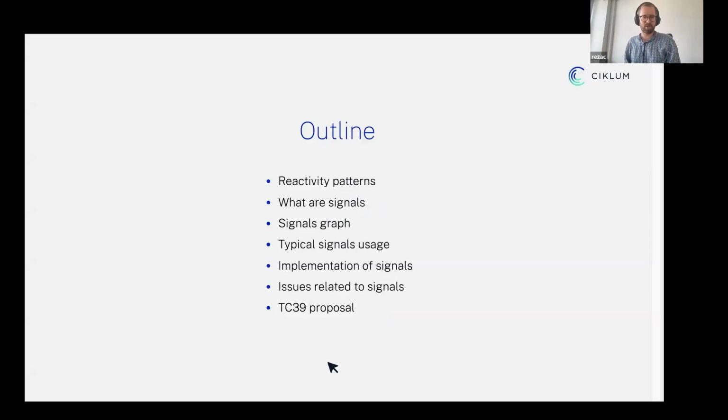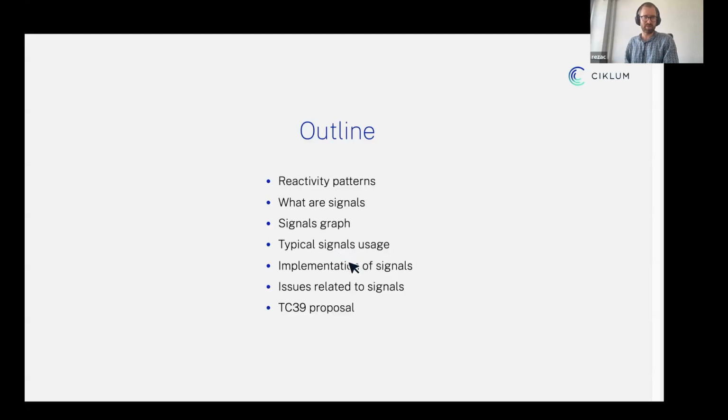So this is the outline of the presentation. I will show you what reactivity patterns mean in general, just swiftly. Then we will go to signals and see what they are, something maybe about where they are used and their history. Then we will see how they differ from the other reactive patterns by showing the mathematical graph of dependencies, which is used in signals.